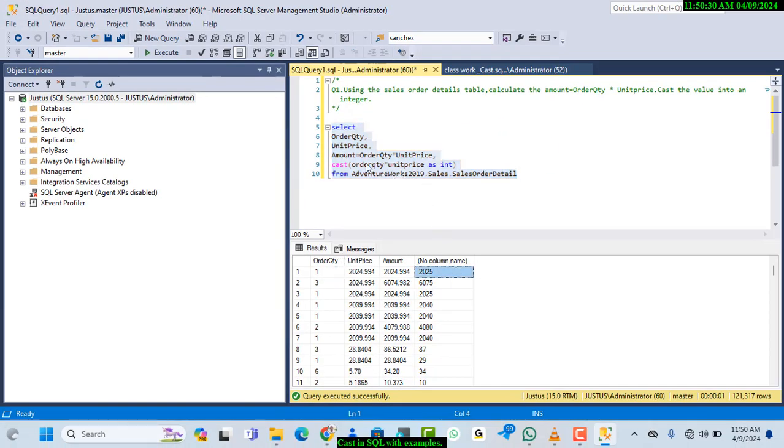So let me introduce the column alias before the CAST. So the name of the column, I'll give it amount underscore new. So that's the new column name. Then I now execute. Perfect.